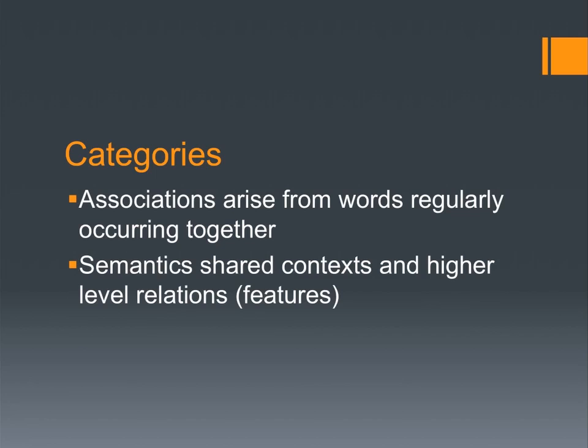We're going to get more into associations and semantics. We've covered them a little already, but they become more important now when we're talking about categories. Associations arise when words occur frequently together in text or speech, whereas with semantics, words share context because they have the same features. With association, they happen together in speech, which makes them related, but semantics happens together because they're related to each other through the same definition, whereas with associations, they don't need to mean the same thing.